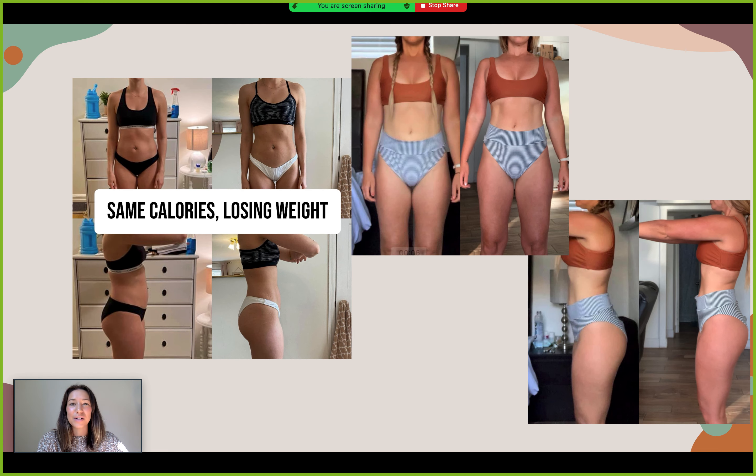We really hope you've learned something today. This is a system I use every single day here at Core Perform, and it's an excellent way for you to get involved in our program. This way of tracking allows you to be sustainable — it gives you a system to follow, with your coach as your source of accountability. I would love to share more about it with you. If you have any follow-up questions, please feel free to contact me, and I hope to see you on our Core Perform page.